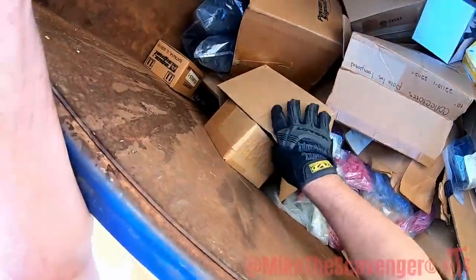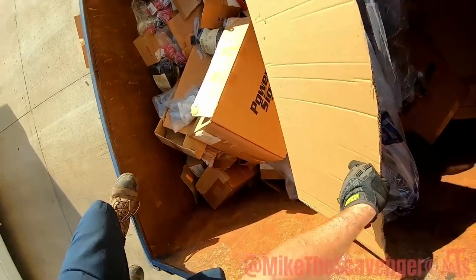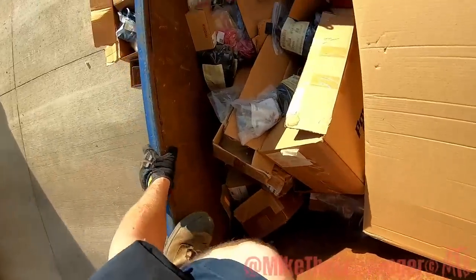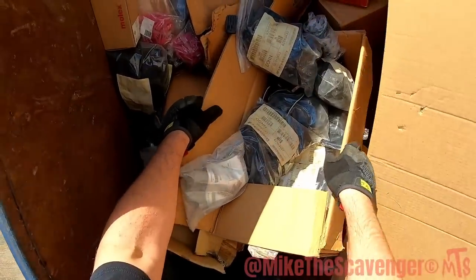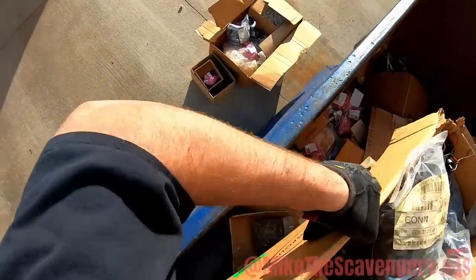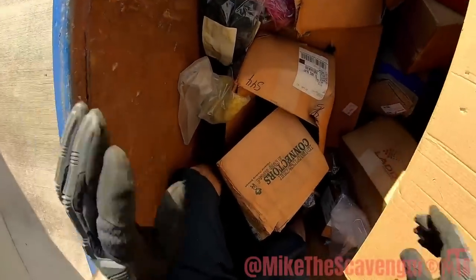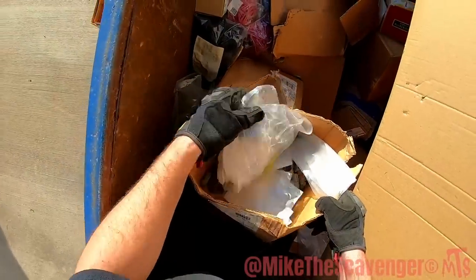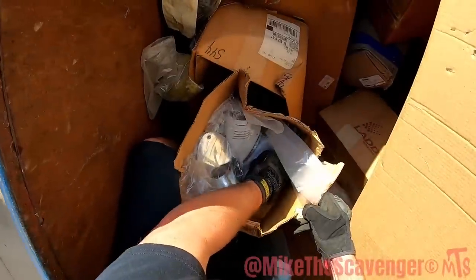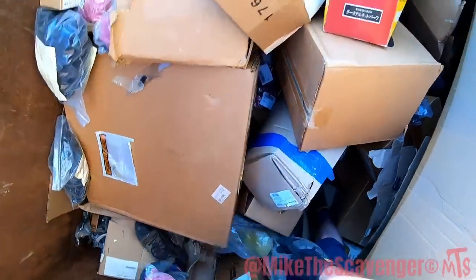Huh. Look at all of this stuff. Holy cow. See if there's anything good up in here. Yeah, there goes some more, whatever that stuff is. Yeah, look at that. Oop, dropped something. Throw that down in our box. I feel like I've seen something. Yeah, all these little plugs right here. So another box full of them. I'm gonna grab these butt splices.